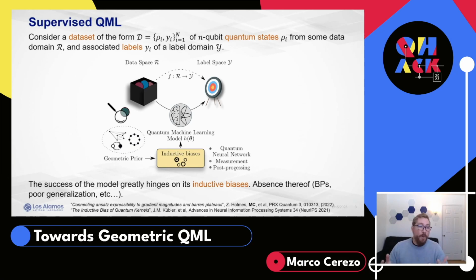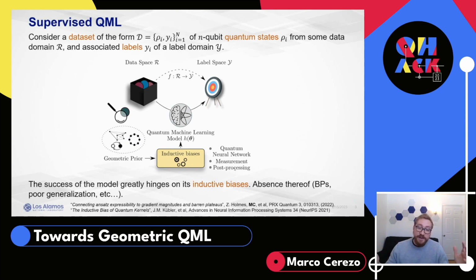So what do I mean by an inductive bias? Well, it's just the assumptions or the information that you put into your model. I'm going to use this set of gates in my quantum computer, right? I'm going to arrange them in this way. I'm going to measure this operator. These are all choices that you're making that might be arbitrary, more or less, and those are going to define what your model is.